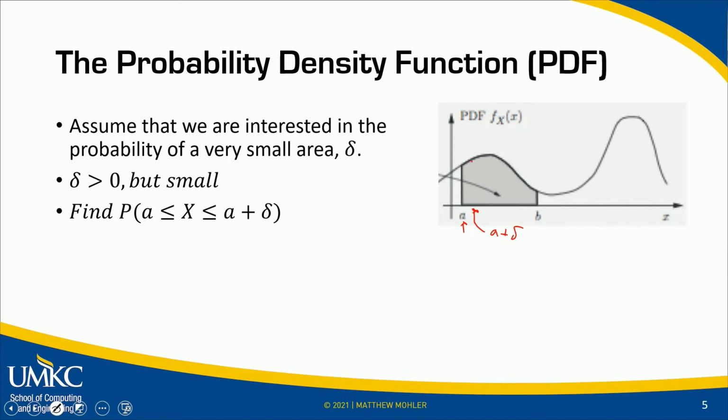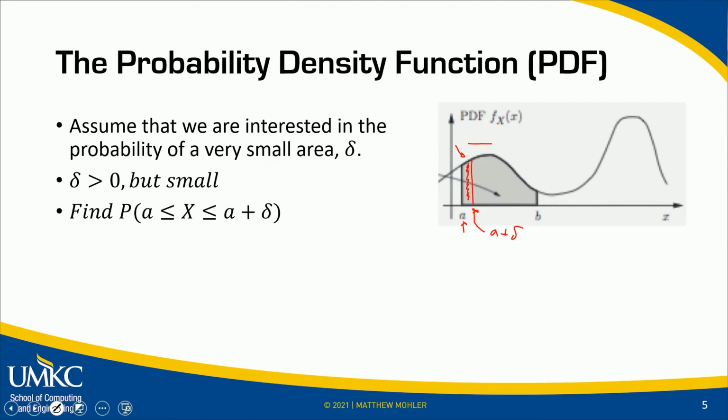And so with that, we can take this very small area here, and let's say that we're only interested in the area right there. As delta gets smaller and smaller, this is obviously much bigger than what we would usually consider delta to be, but for the purposes of illustration, we'll leave it as this. So if delta is sufficiently small, and again, I said this is going to sound like Calc 1 for a little bit, then we can assume that the value of the PDF of x does not really change. We can just assume that it's a straight line, that it doesn't have a value change.